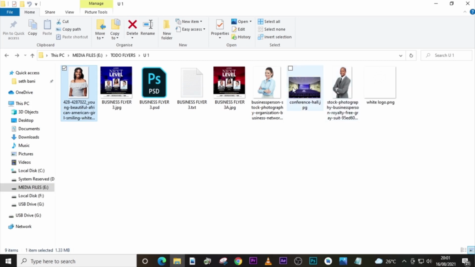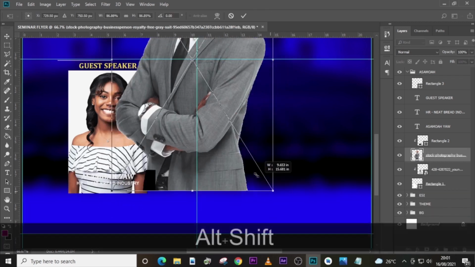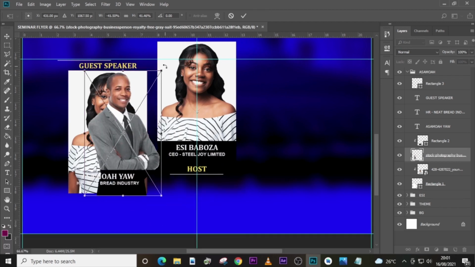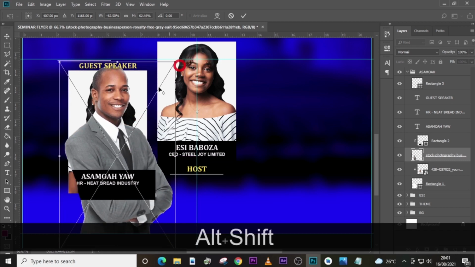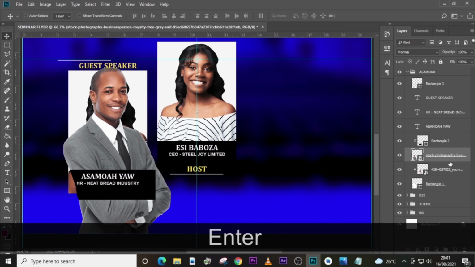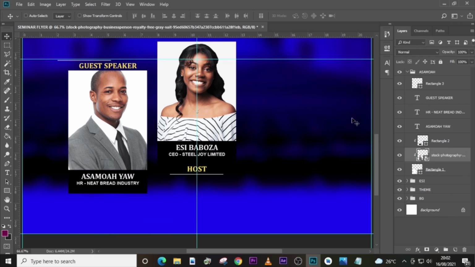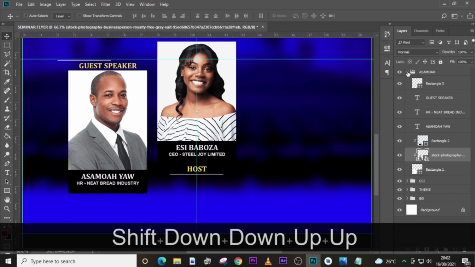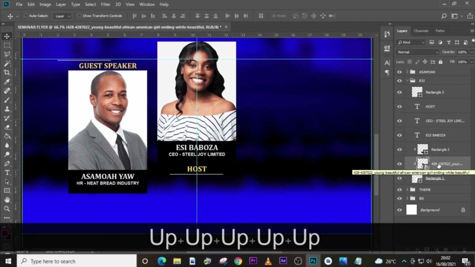Let's go and pick the image of the person we want to use. Resize it to be proportionate with the other images as well. Alright, so delete the former image, and then this particular image, flip it over there as well. We want their head to touch the top of the rectangle. Let's send this one also there.